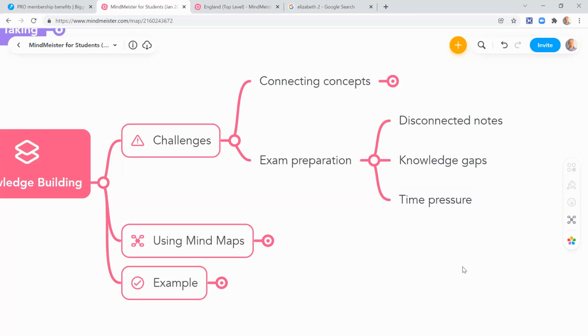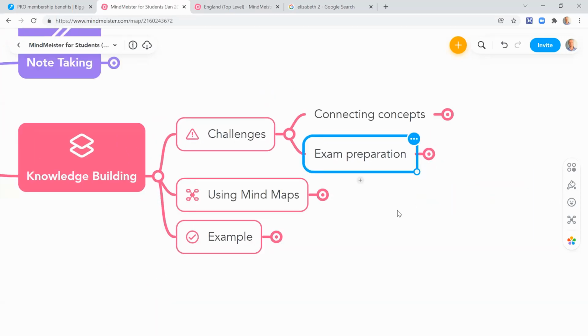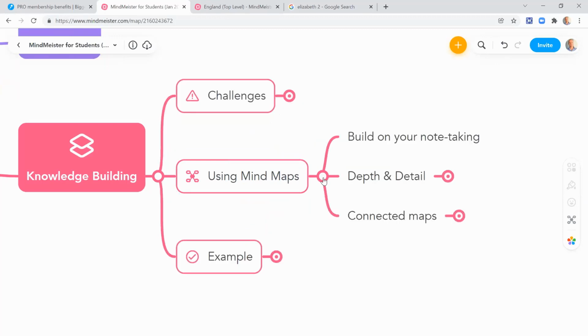Now, this is where I think a lot of students, myself included, arrive at mind mapping because they're looking for shortcuts. And I wouldn't want to say mind mapping is a shortcut, but certainly I found it could speed up my learning processes. It sped up my ability to fill the knowledge gaps. I felt I was able to do more and understand more in less time by using the mind mapping format. So certainly when it comes to exam preparation, even if you've left it quite late, I would personally endorse mind mapping as a pretty good last roll of the dice if you're feeling a bit ill prepared. So again, how is MindMeister and mind mapping going to help us?